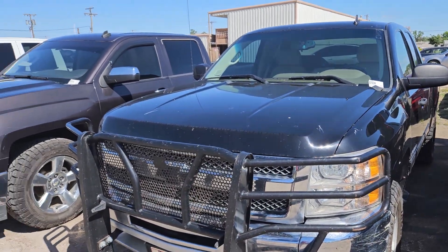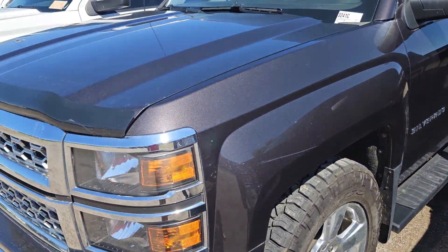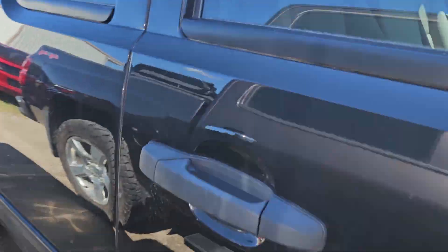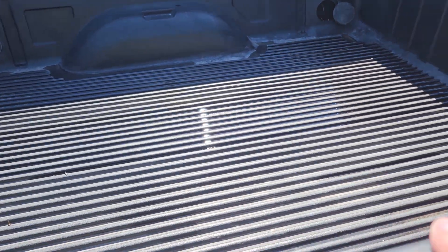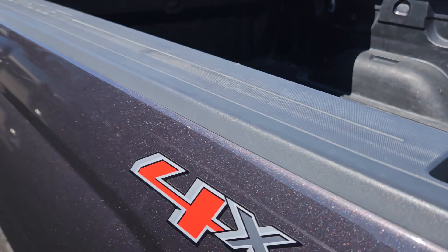These are the ones that I just sent you the photos on, and yeah man, I hope you like them — they're both pretty nice. This one's kind of like my favorite at the moment, but I'll let you decide which one would suit best for your needs. This one already has a tunnel cover, and they both have the spray-in bed liner. Whichever choice you decide to go with, it's a great option, and I'm here to help. Thank you so much.